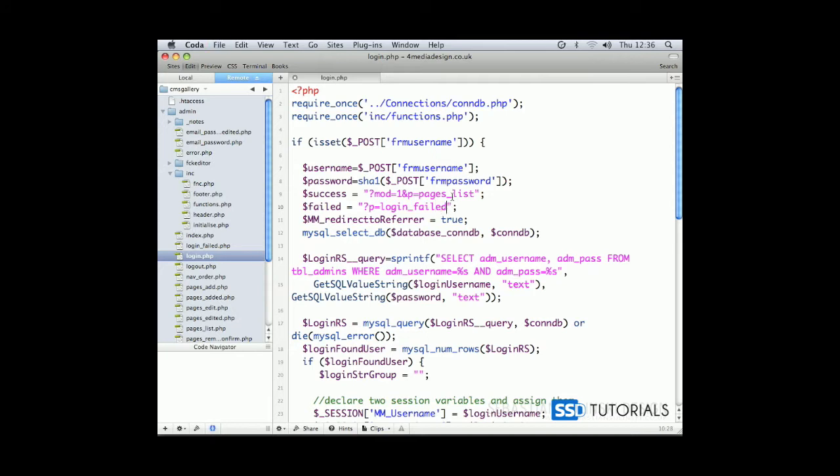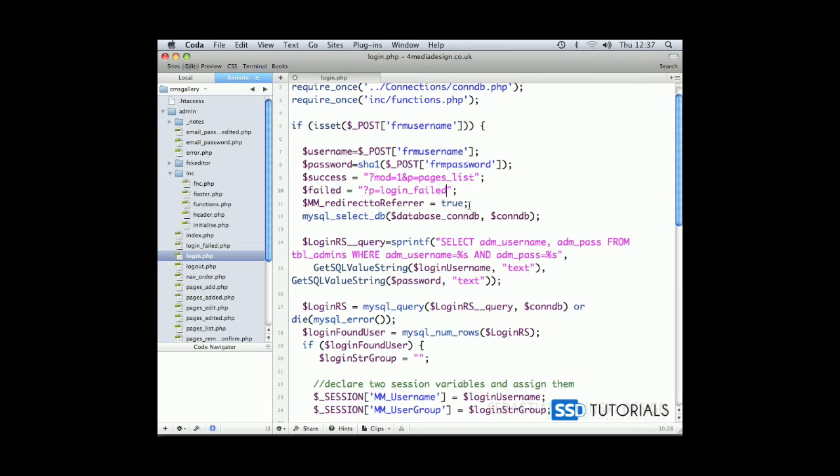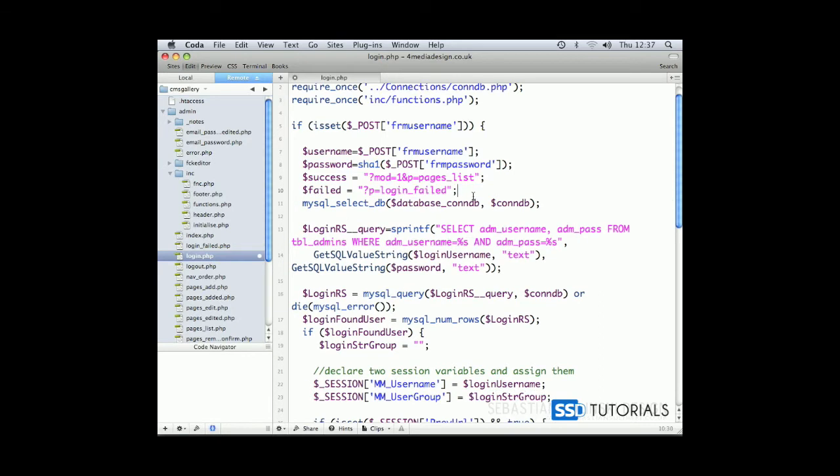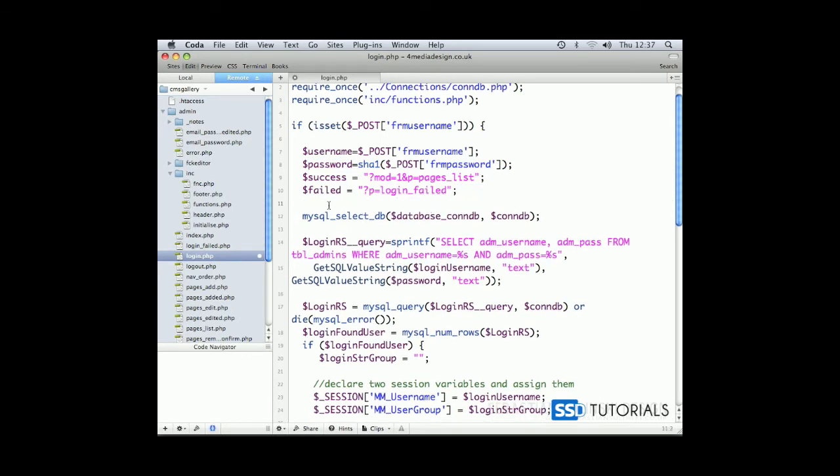We're not using any mod here because it's just a page. None of the menu items have to be selected for this. So login failed. Referrer, we just remove. That's not very important. This is what it was doing: whenever you click on any button, if you weren't logged in, it would just take you to the same page. But we want all of them to go directly to pages list every time they log in.